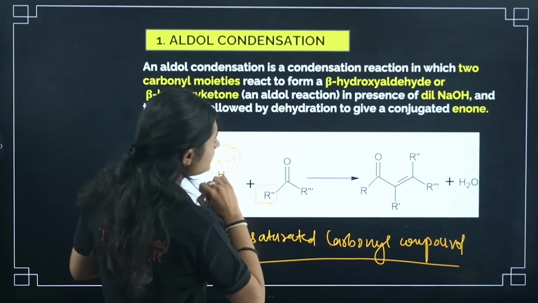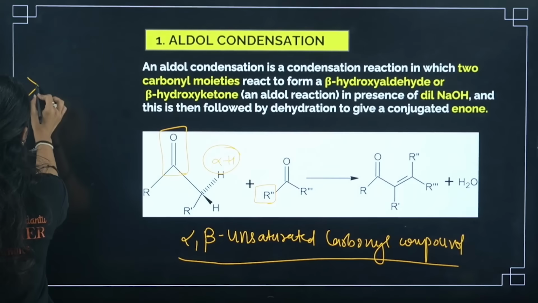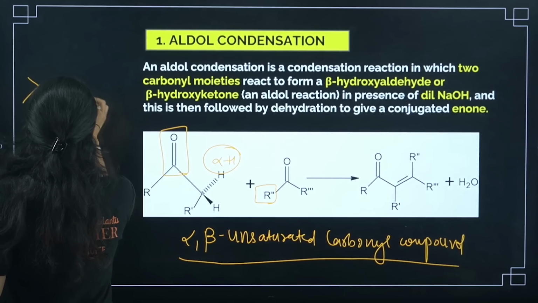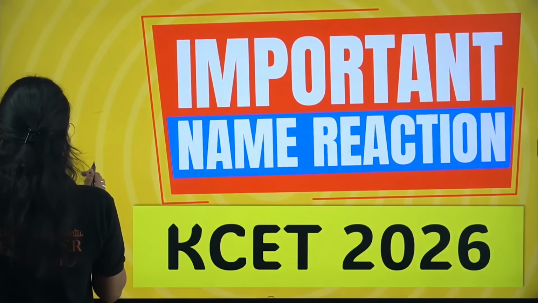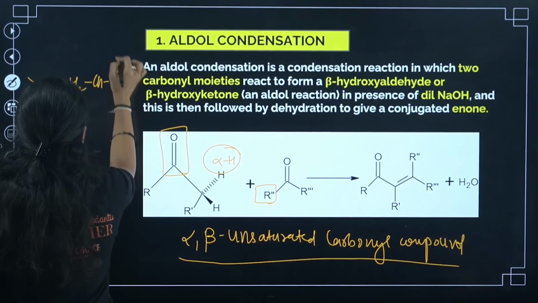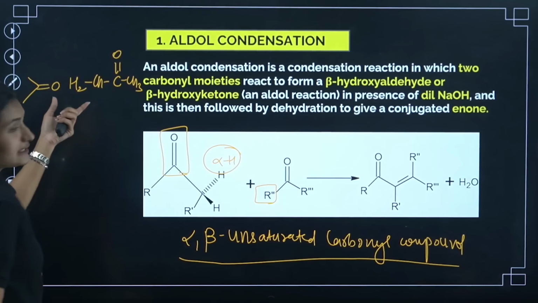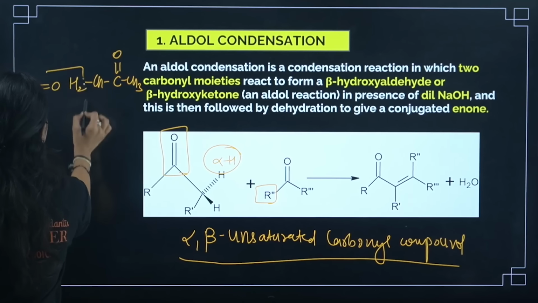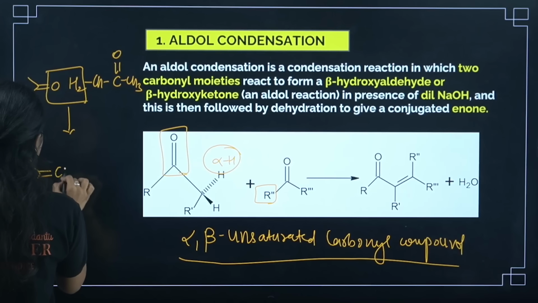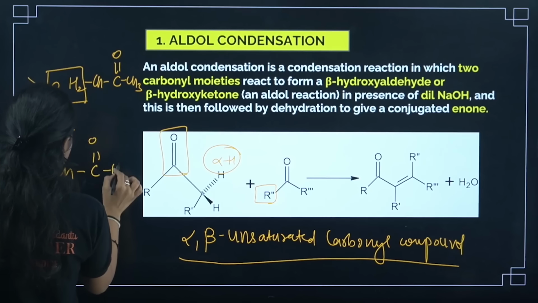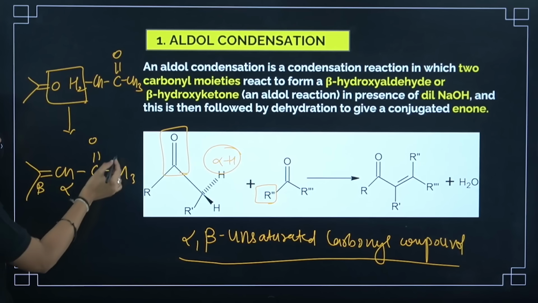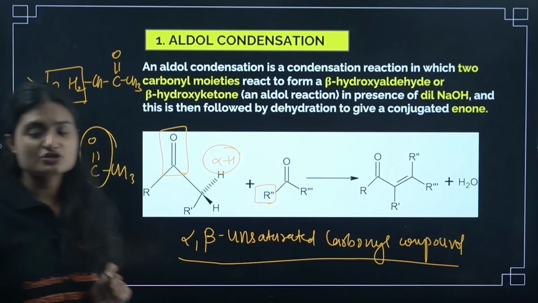Normally, a trick you can remember: for example, you write that carbonyl compound like this, right? And the second carbonyl compound I take, let's say I wrote it like this, CH, C double bond O, CH3. So how do you write the product? You just remove this water molecule. If you remove this water molecule, this will be your product: double bond with this CH and C double bond O, CH3. Now this is your alpha carbon and this is your beta carbon, right? Alpha beta unsaturated, and there is a carbonyl group. Alpha beta unsaturated carbonyl compound.